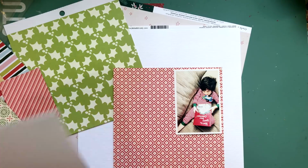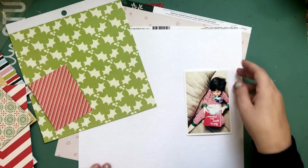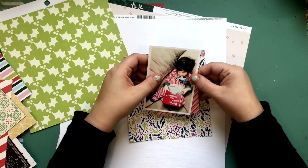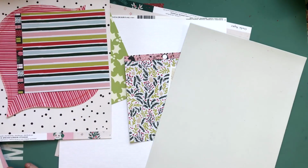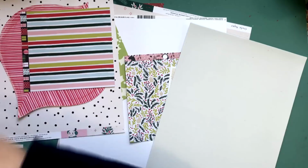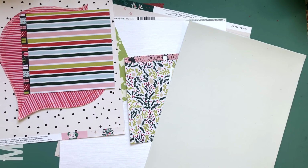That's not very old for some people, but considering I have had that paper pad since 2009 and never used a single paper, to me that's a while, and I still don't use a paper. But I'm gonna keep it because I don't hate it. I just have never found a paper that I really wanted to use at the time. I should honestly just come up with a layout based on one of the papers, and that way it would fit in better. So I had a very simple design concept with this layout.